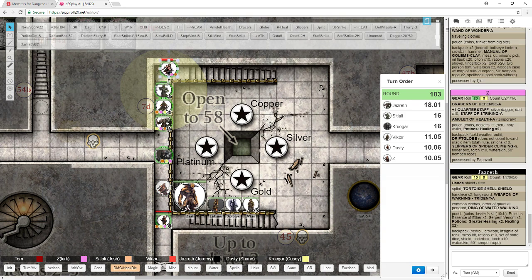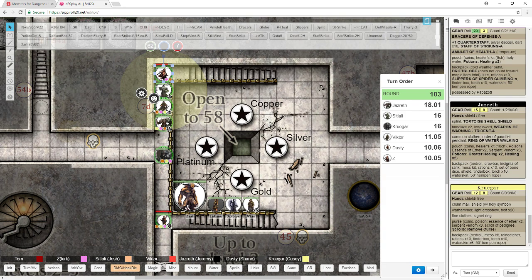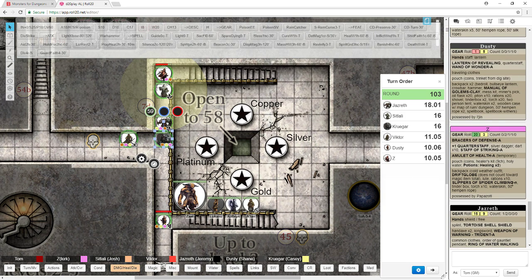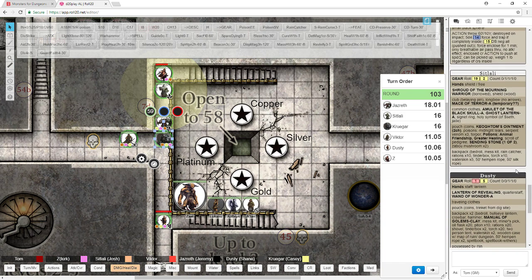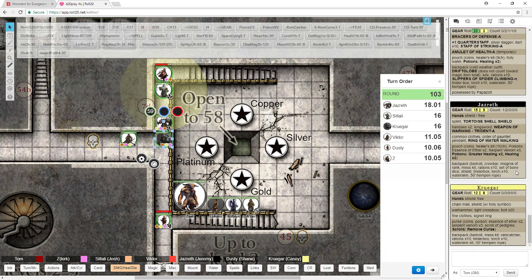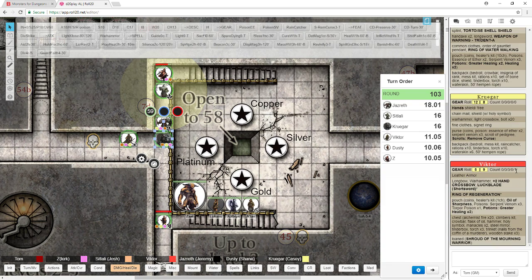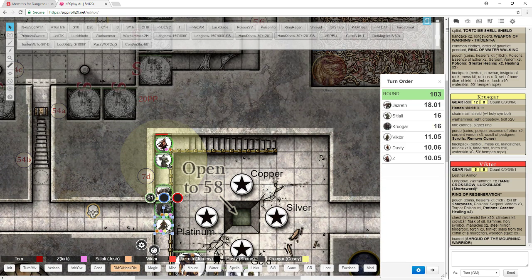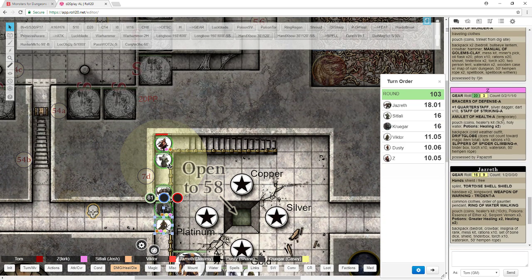Here. Z got highest. Jaswith got a 15. Kruger got a 12. And Victor hasn't rolled yet. Oh, I'll roll since that's a good one. Give me a second. There we go. I'm not gonna get it. 5. Okay. So Z, what do you want? The beat of force. And Z, you got 1 rare. Does anyone with less than 1 rare want the beat of force?